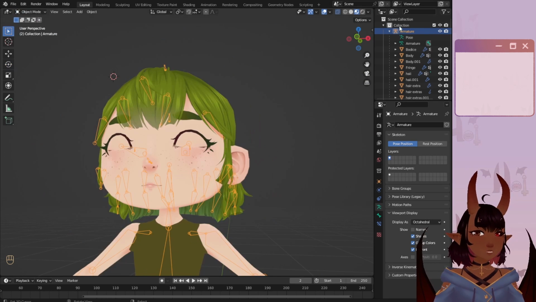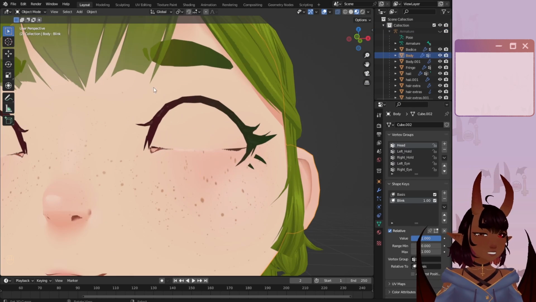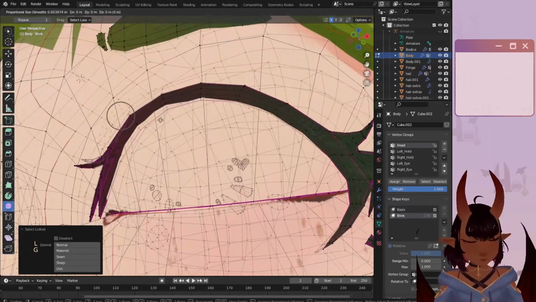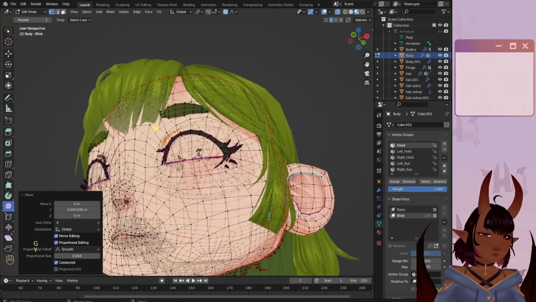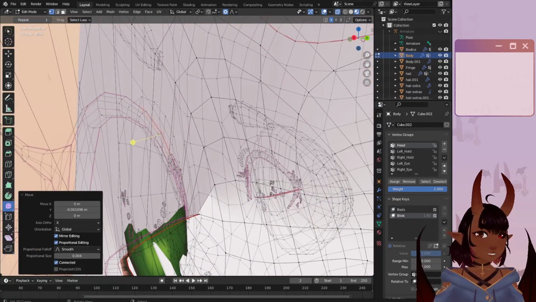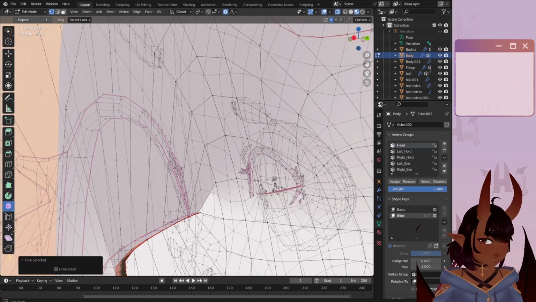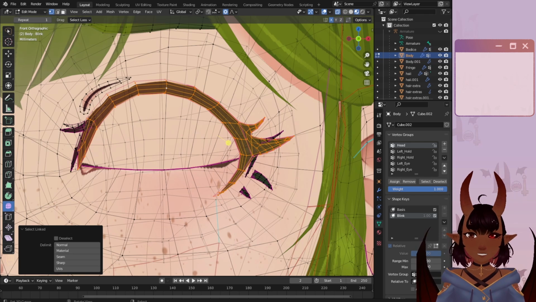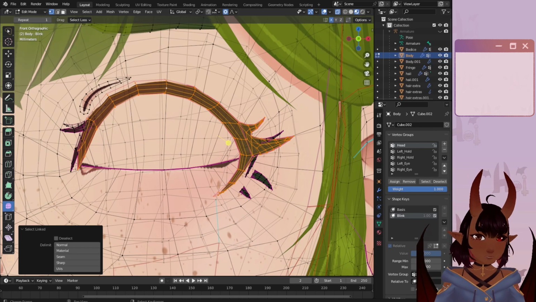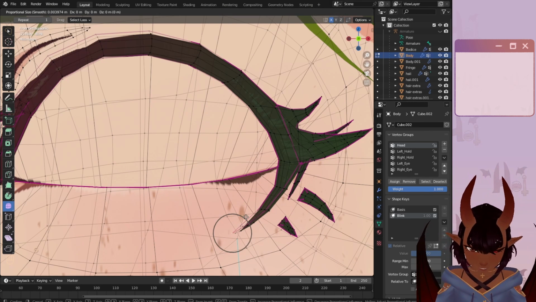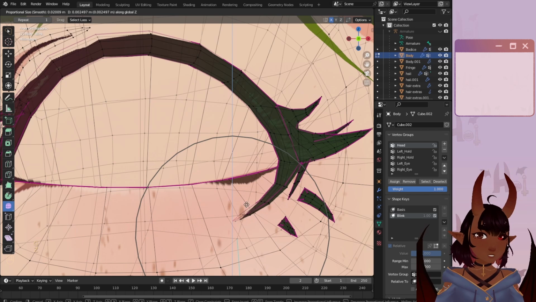Go back to object mode. We can hide the armature again. We still need to edit this. Bring this forward again. And let's just hide the pupils now, because they're kind of getting in the way. What we want to do with this eyelash is flatten it in a way that it follows the shape of the eye. The easiest way I found to do this is to first work on this little tail and bring it up just using proportional editing.